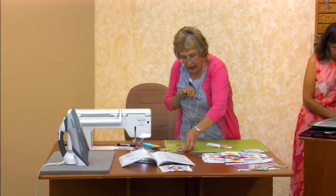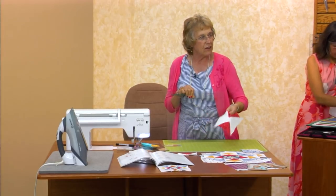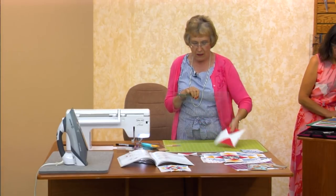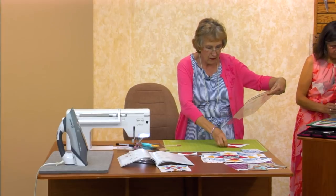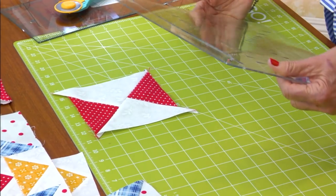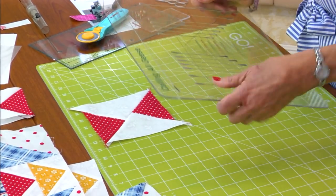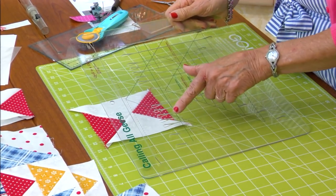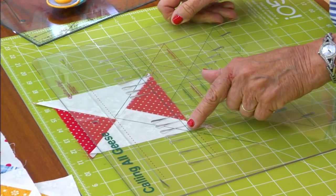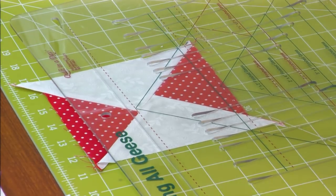Okay, so now you know how to get the geese up to this point, right? You know how to do that. On this one, same thing. Get it to this point. All it is, I'm just squaring up. Okay, and so now I'm going to put my patch up here. And there's like 3 steps. I just say 1, 2, 3. If you can remember, the first step is a large triangle. Let me lay it down. Can you see the large triangle? I always think it should say 1, but you can take a marker and write 1.